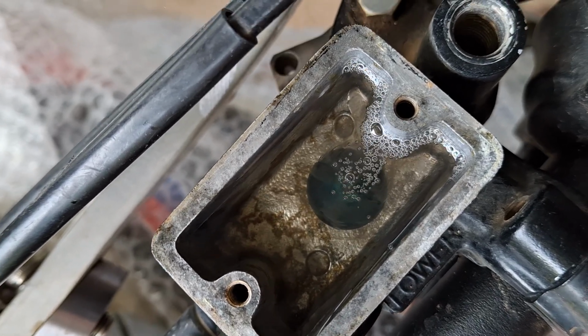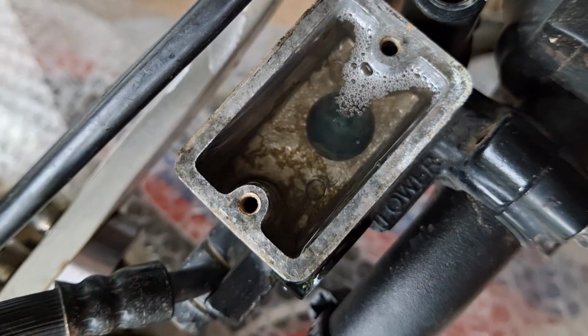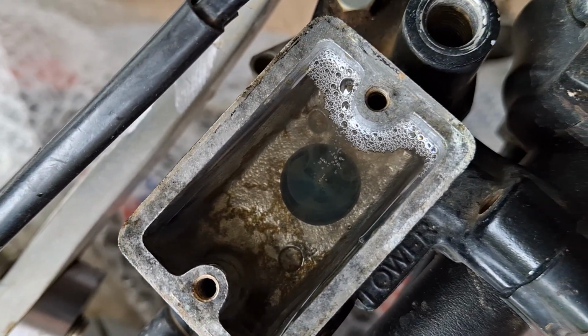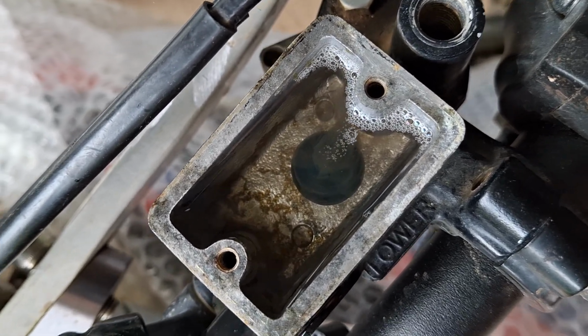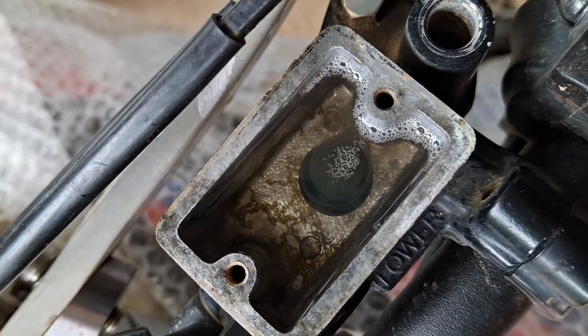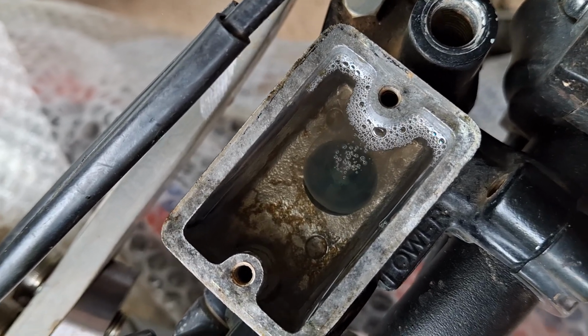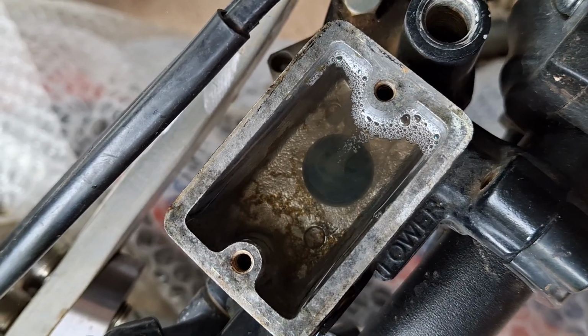Not much you can do about that unless you just flush it all out over and over and over. But you can see here, what I'm trying to do is prime up the brake line and the caliper. You need to get some kind of fluid down in the line, otherwise you're not going to be able to bleed it at all. So this is what we're doing.